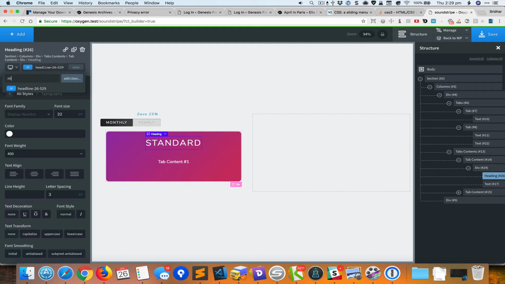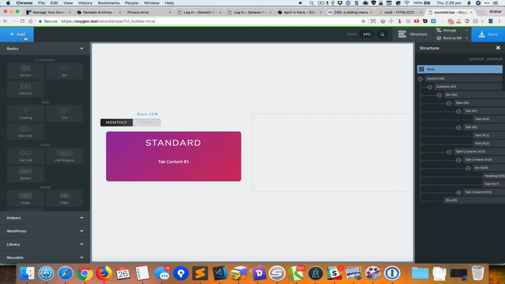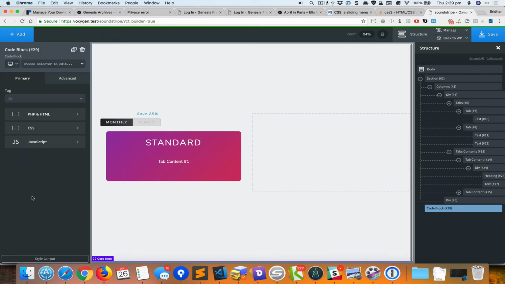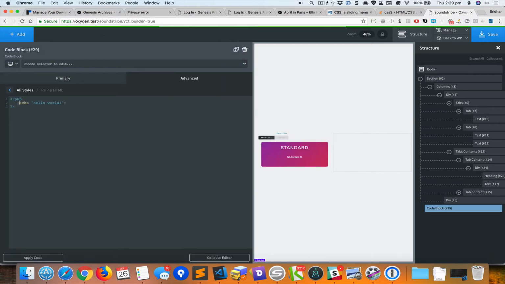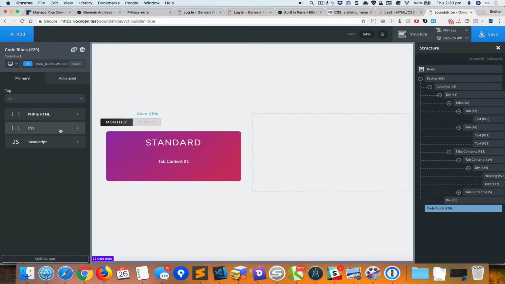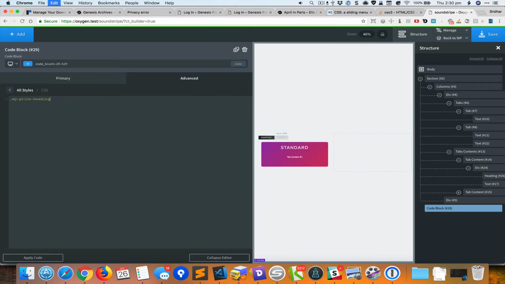So I'm going to call it my price heading, and I'm going to select the body element and add a code block and comment out the PHP, and in the CSS we will use the after pseudo selector.